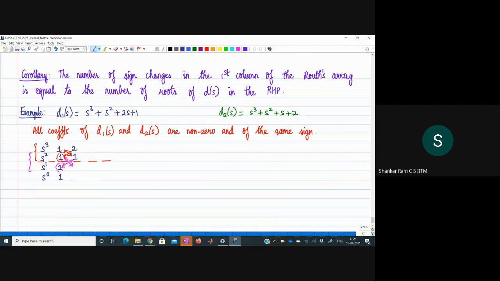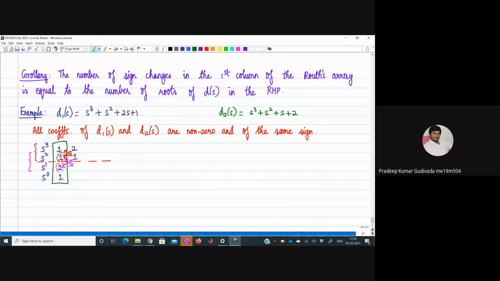Of course, in this case, it's just a coincidence that we are getting 1 as the entry in all the first column, but it's not persistent. Okay, just a specific case. All right. So now, if we look at this, we look at the first column.